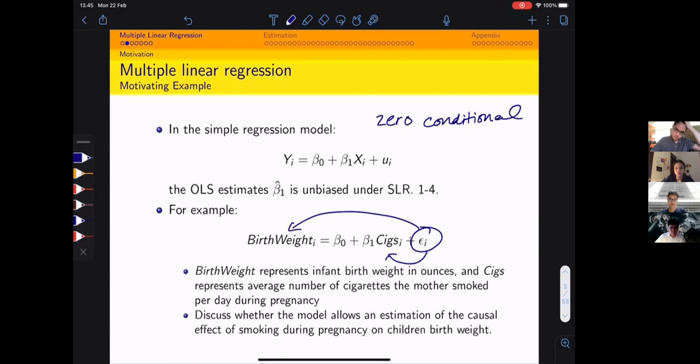So the idea is that individuals with higher income have a higher likelihood to give better nutritional inputs for their mothers and for the babies. And at the same time, individuals who are richer may be able to buy more cigarettes. So if that's the case, then the estimate of the cigarette effect will be biased.